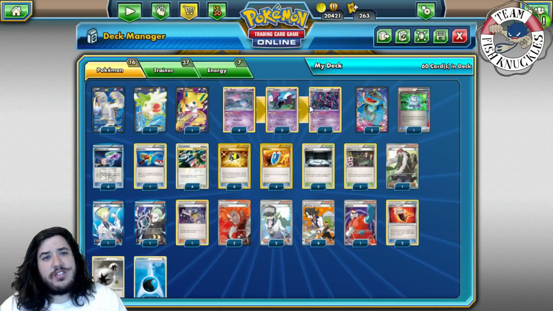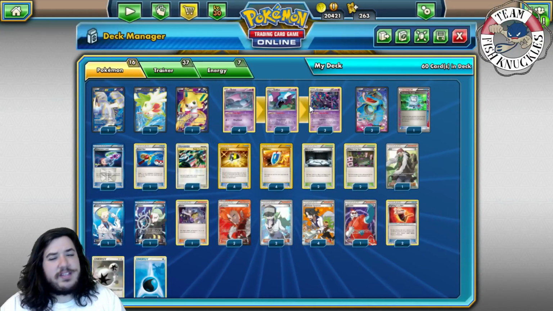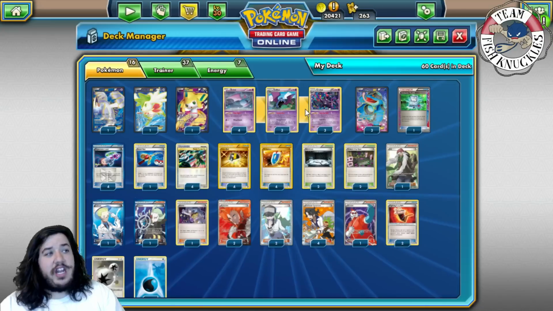We'll play some Seismitoad Decidueye, we'll play some Umbreon, we'll play some other stuff as well with the new Sun and Moon set, if everything goes right.